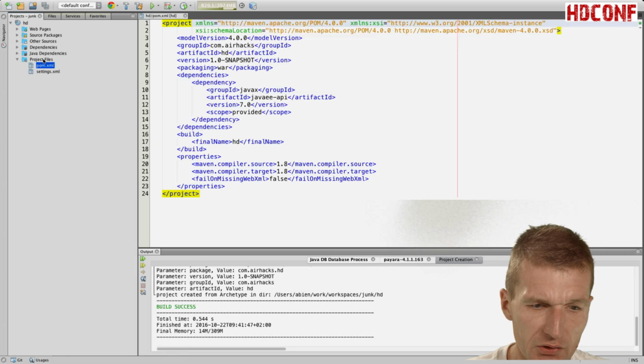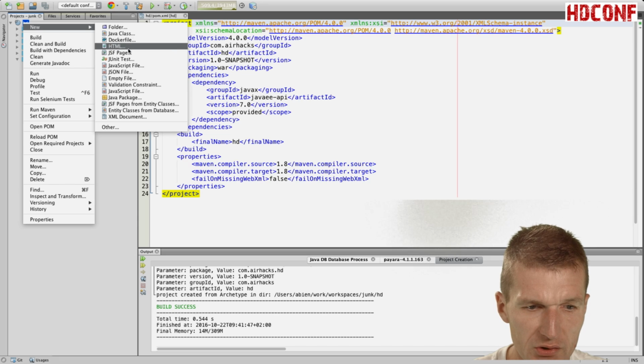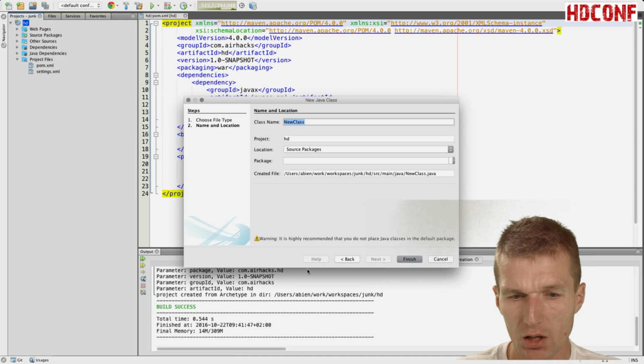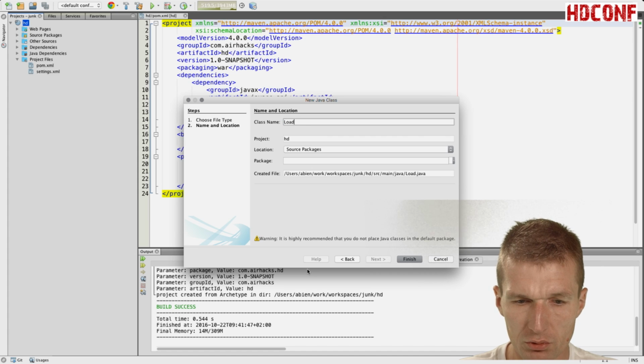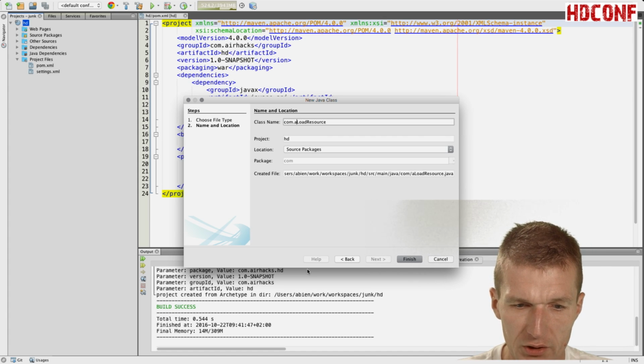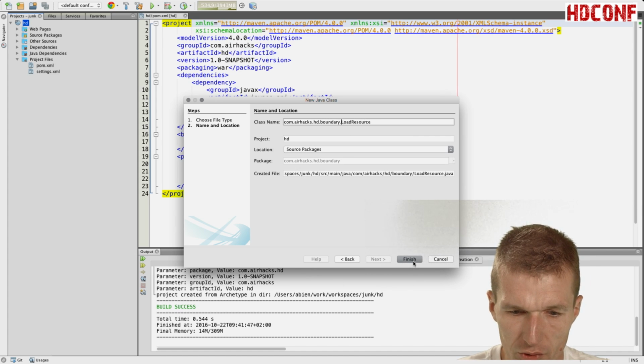It is basically a simple Java EE 7 app, and the simplest possible Java EE 7 app comprises a single class. So let's go here and call it load resource. We don't know whether it is high load or not. So HD, let's do it the right way, boundary load resource.